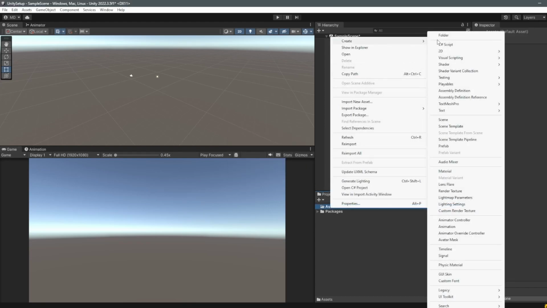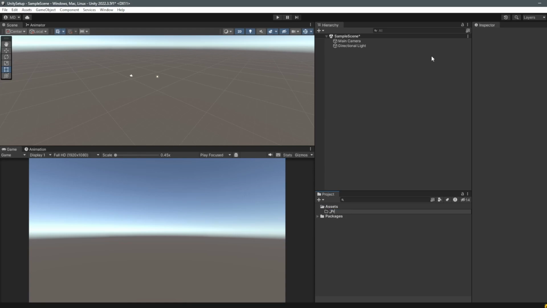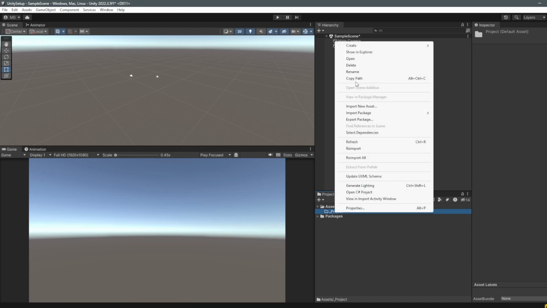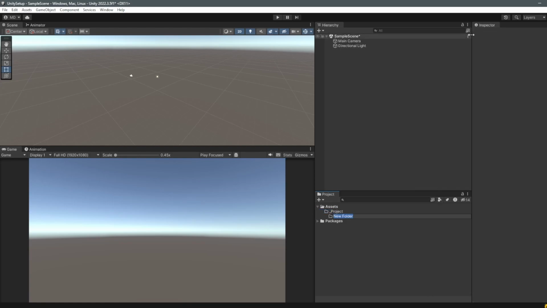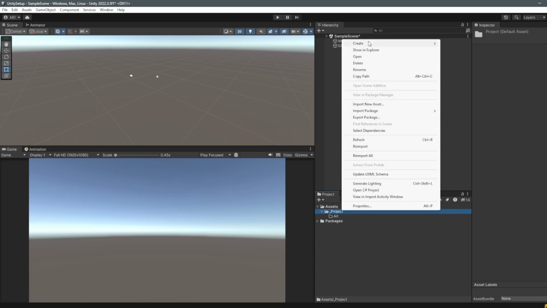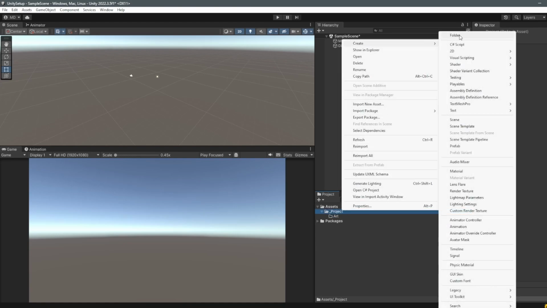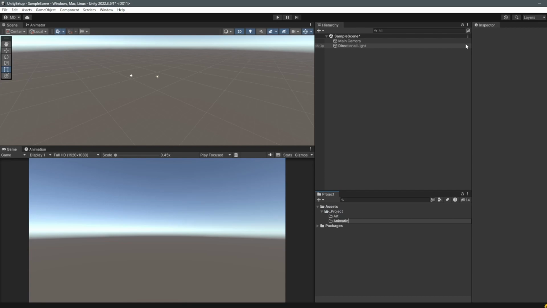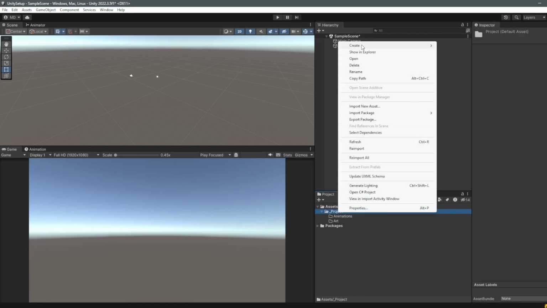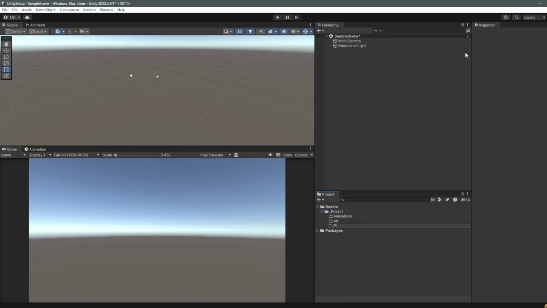I always would start by creating a folder, call it project, and most likely I will create a folder called art. I will create a folder called animations. I will be creating prefabs.